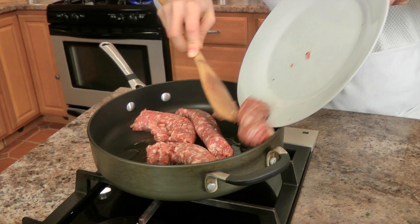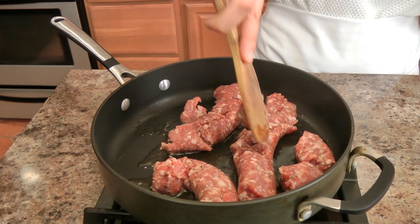The first thing you want to do is get your big pot, fill it with water, add a generous sprinkling of salt, and bring that up to a boil. I have a skillet with high sides with some olive oil over about medium-high heat, and I'm going to add my sausage. There's not going to be a whole lot that makes the sauce — it's just whatever renders from the sausage, the little bit of butter, and some starchy cooking water. That's what makes the sauce, and it just coats the pasta so well.